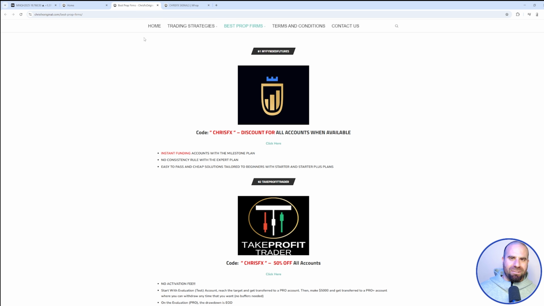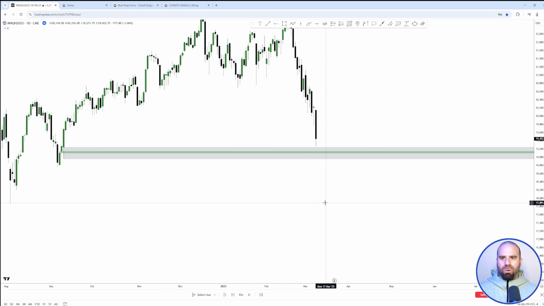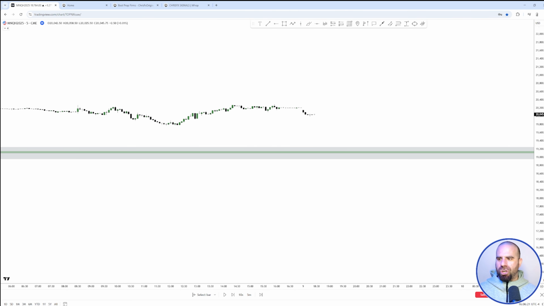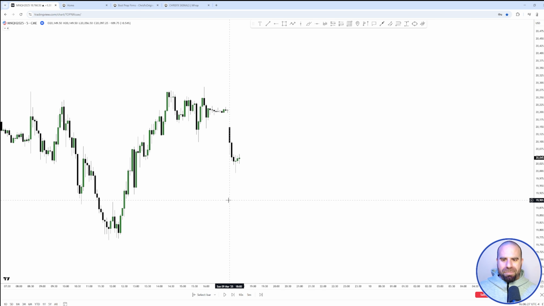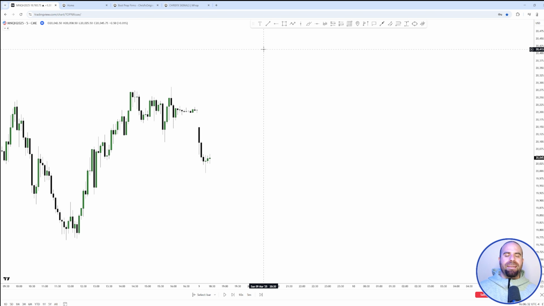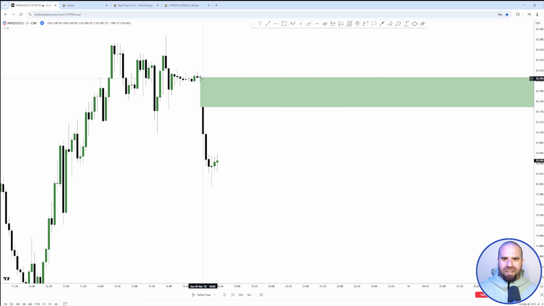Let's move forward and let's say that I was expecting, as I said, a reaction from this exact area right here. So now Sunday comes, the new week begins, and we have yet another confluence. What is the other confluence? We have left a new week opening gap, which is the gap that has been created by the high of this candlestick and by the low of the body of this candlestick and the high of the body of this candlestick.